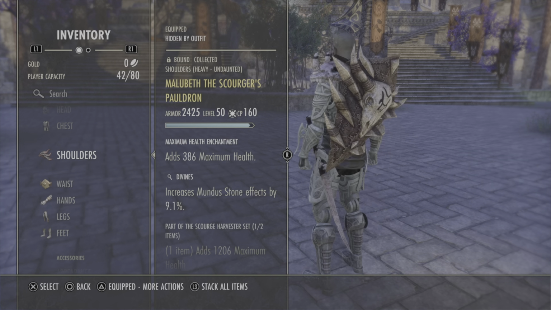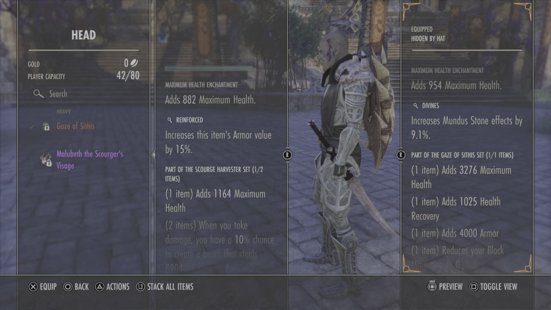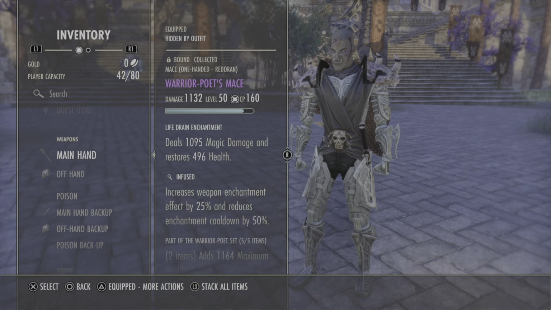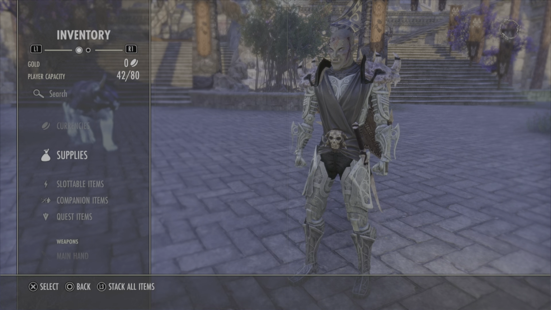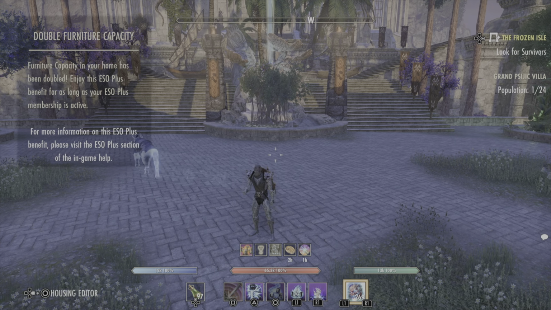Now, for those of you who have been paying attention, you might have realized that we had 1 space left. You're going to want to fill this with any 2-piece monster set that has the first effect as health. And you could also, if you wanted, equip the headpiece and make this a viable build. And of course, all enchantments, you want them to be gold health enchantments. Purple if you can't afford gold, but if you can, gold them all the way.